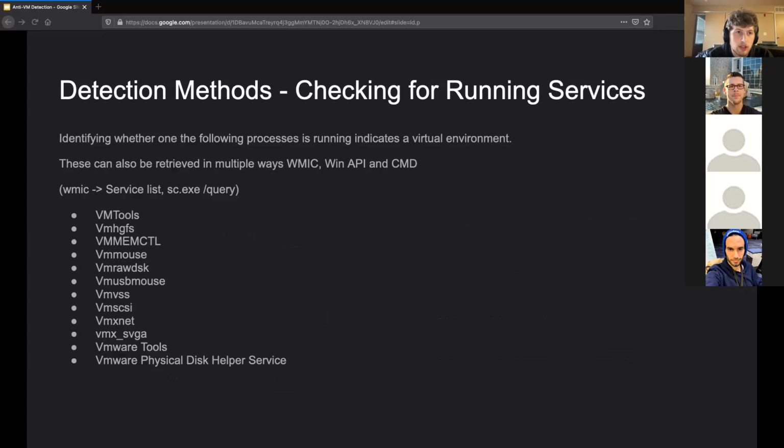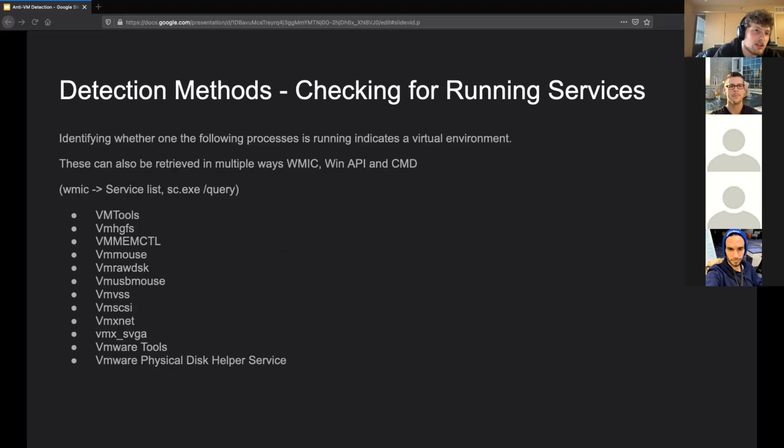So here we have detection methods, checking for running services. So here you're identifying, oh yeah, I guess I did have the services. Identifying whether one of the following processes is running indicates a virtual environment. So again, detecting it the same ways.